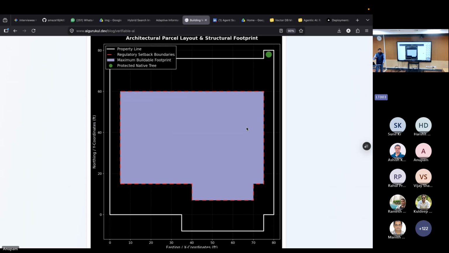Now, when the context is numerical or quantitative in nature, language models are prone to fail and make something which may look okay but may not comply with all the requirements. So if you make a drawing like this, it becomes very easily clear whether it has followed the offsets or not. Here it has followed. So how did we arrive here? By having a verifier agent as well, which verified and provided the feedback.